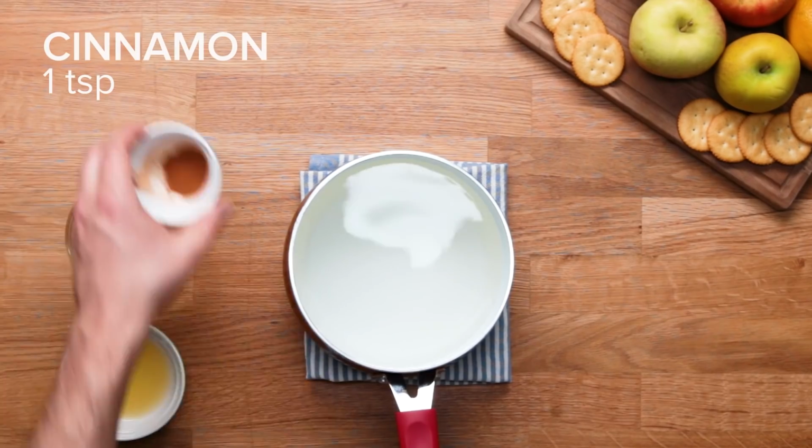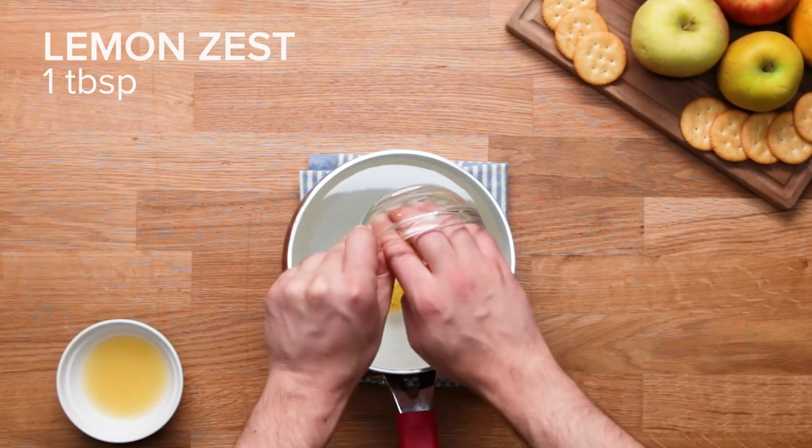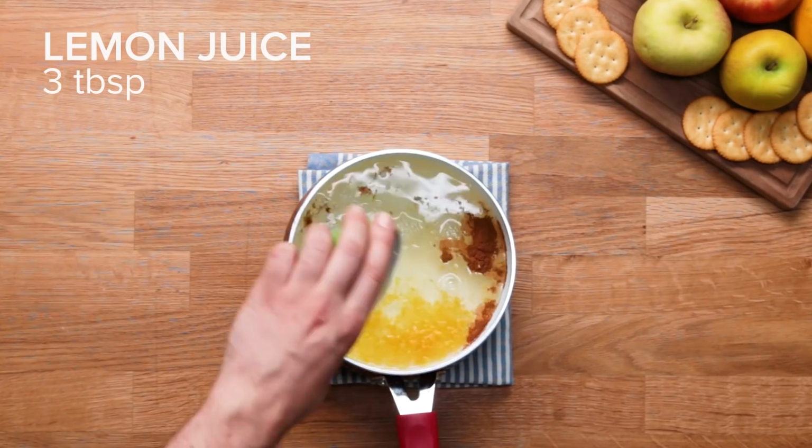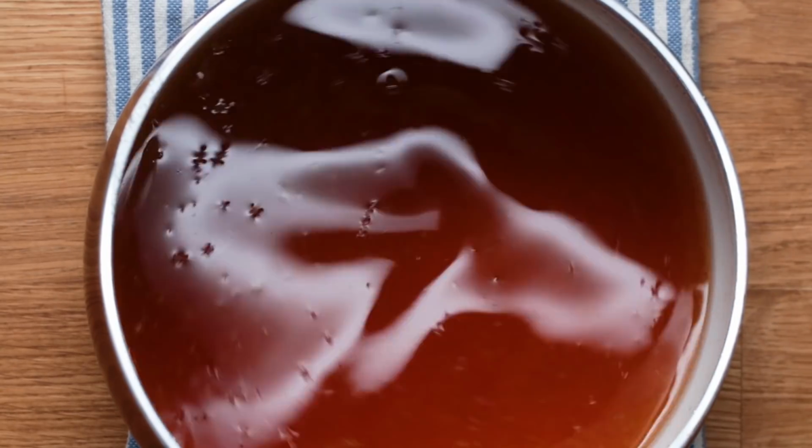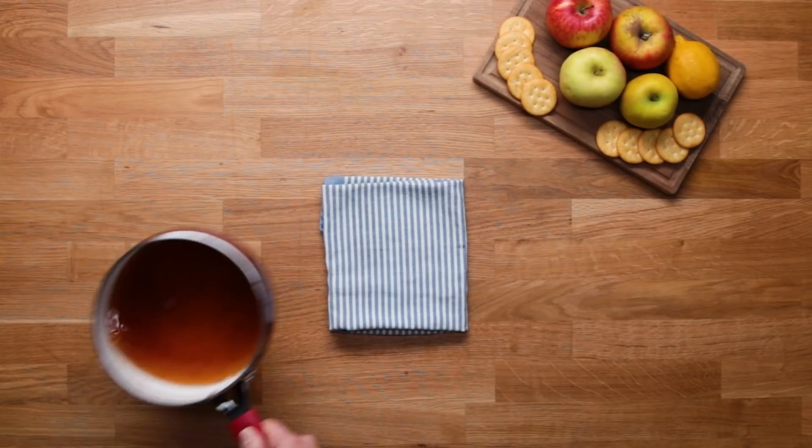Now I'm going to add the only other flavorings to the syrup: 1/2 teaspoon of cinnamon and the zest and juice of 1 lemon. I know you can't smell this right now, but this combination of lemon juice, sugar, and cinnamon smells exactly like apple pie. If the pie tastes like this mixture smells, we are going to trick a lot of people.